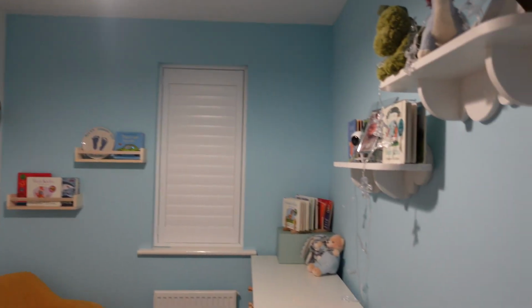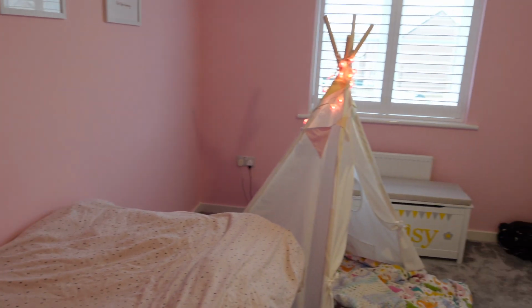I also feel like the Longford property that we've moved into has a lot of scope for development, so we can extend our property, we can convert our garage if we wanted to. The house isn't kind of just built to be one particular house forever, if that makes sense. Like, there is a scope to change, so that for us is a real positive.